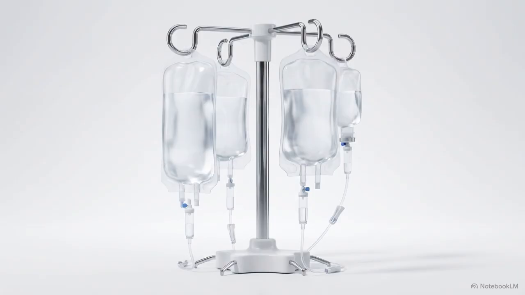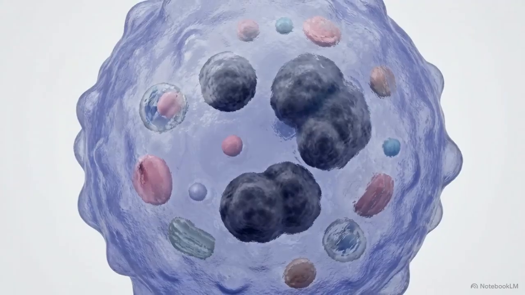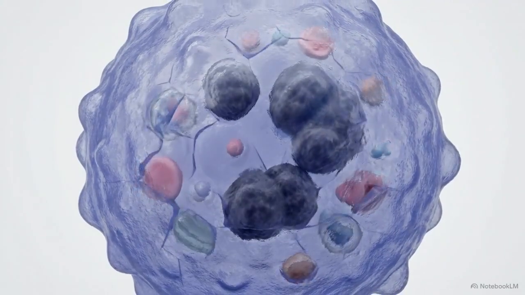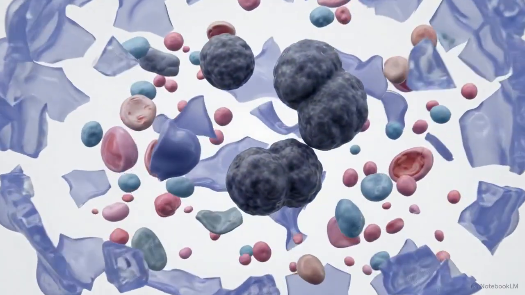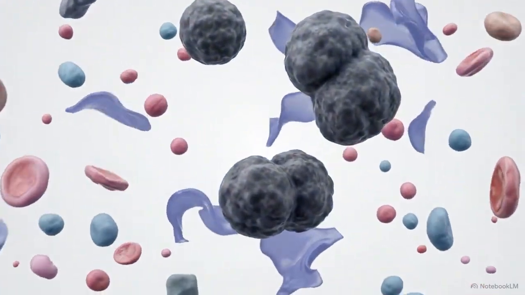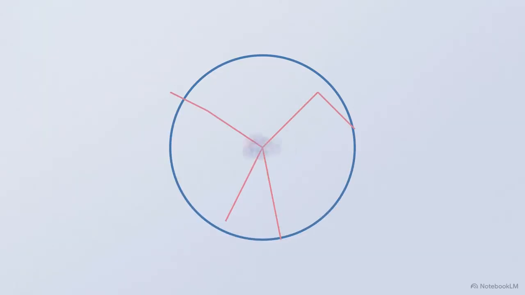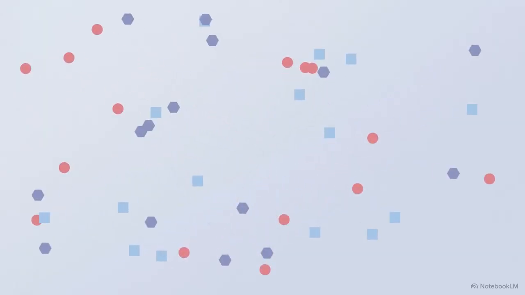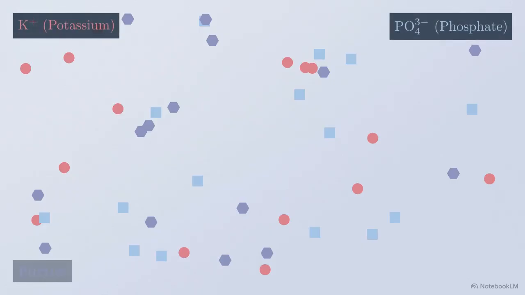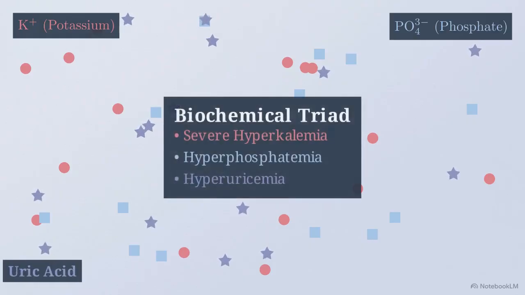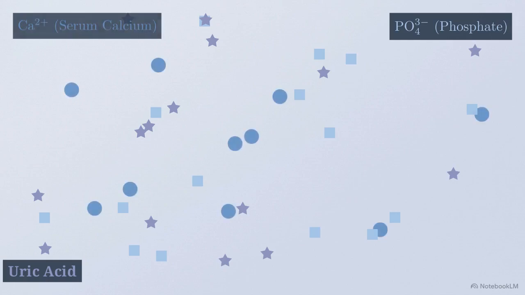This pathology typically triggers immediately following the initiation of cytotoxic chemotherapy in high-turnover malignancies, such as acute leukemias, where a massive volume of neoplastic cells are rapidly lysing at once. This cellular destruction generates a massive outward wave of intracellular contents into the patient's bloodstream, specifically dumping massive loads of potassium, phosphate, and purine nucleic acids, which metabolize into uric acid.